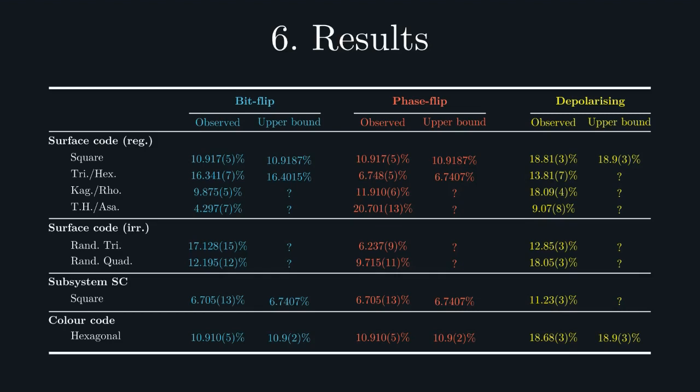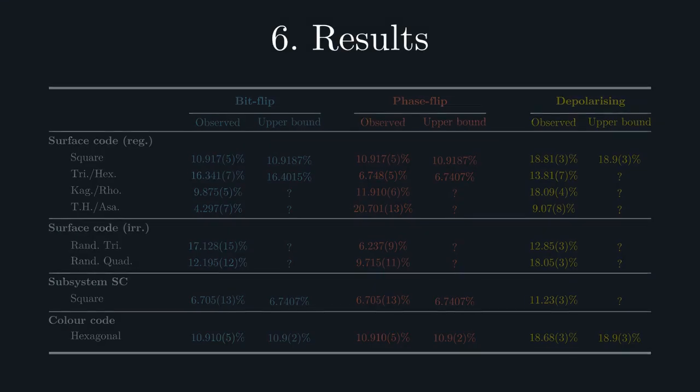And what about the gaps where the upper bounds are not known? Is there some indication we can use to compare our thresholds to their optimal values? Well, for the bit flip and phase flip thresholds of the surface code, it just so happens that there is. It's conjectured that the surface code, under bit and phase flip noise, will saturate something known as the zero-rate hashing bound, giving a trade-off between the x and z thresholds.